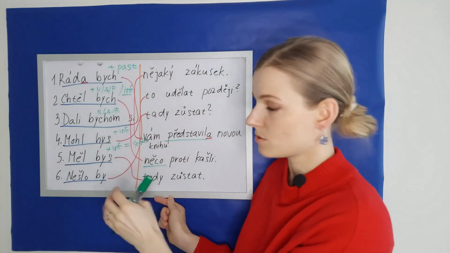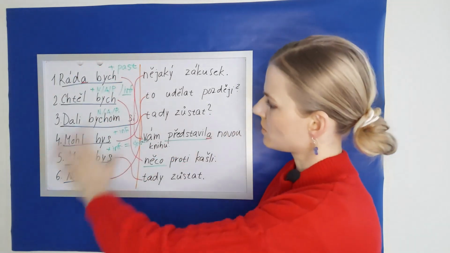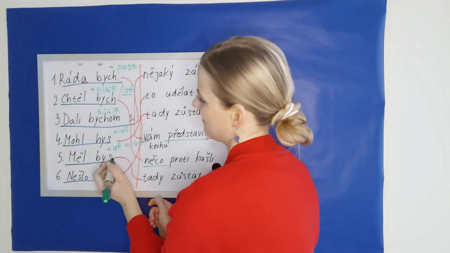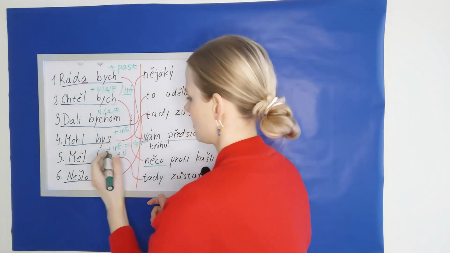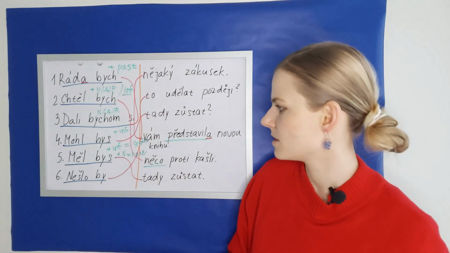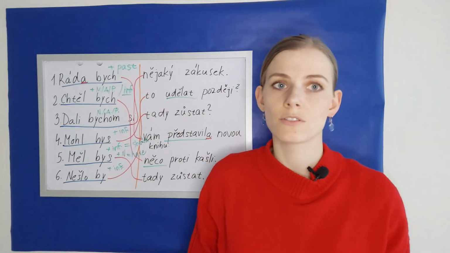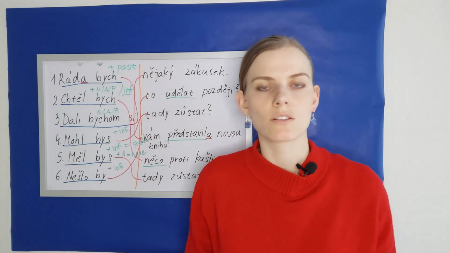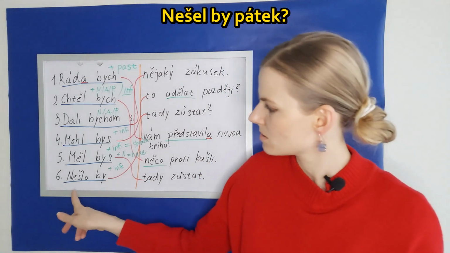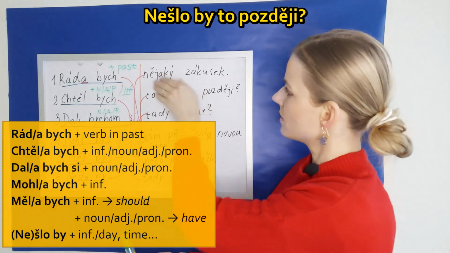This is becoming very messy. So once I go through these verbs, I will also show you a little picture written on the computer when things are a little bit neater, okay? Don't panic. Or it's followed by a noun phrase when it means to have. And the last one, nešlo by to udělat později. Usually we need an infinitive, or if you are looking for suggestions, you want to make an appointment, then you can just suggest nešlo by úterý, nešel by pátek. Of course, this doesn't have to be in the to form. Nešlo by to později, you could even leave out the verb.